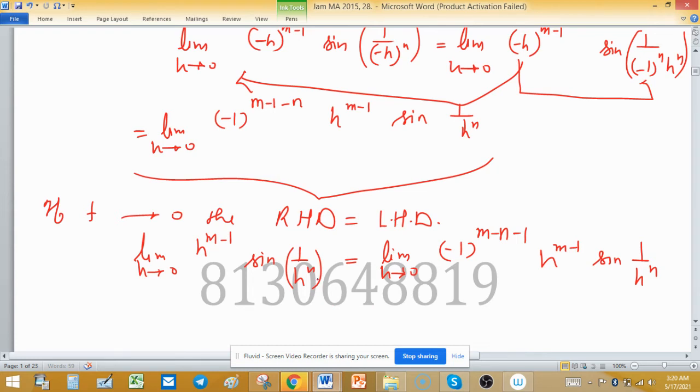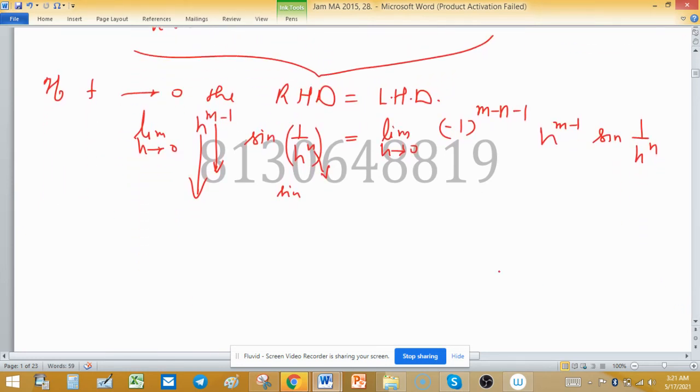Now keep in mind, if n is not here or m is not here, we can easily find the limit of the right hand derivative, because the sine function is an oscillatory function, so its value will be finite, and when h tends to 0, this limit will go to 0. So 0 into a finite value, the right hand derivative limit will be 0. But as m and n appear here, if the exponent of this h is less than 0, then the limit may be infinite. So we cannot put a particular value as the limit. We put the expression as we obtain from the right hand derivative limit and left hand derivative limit.